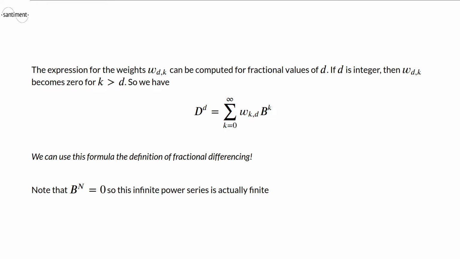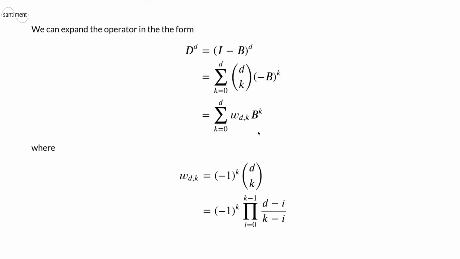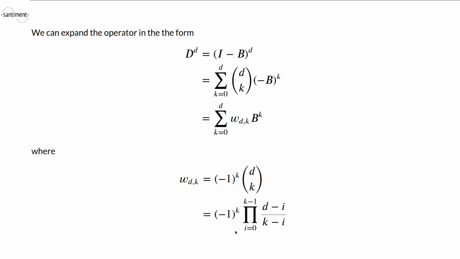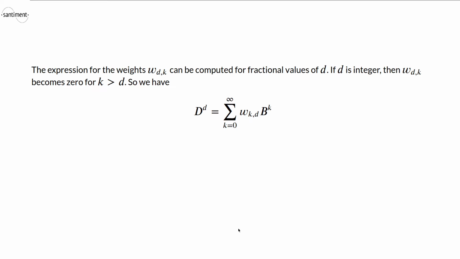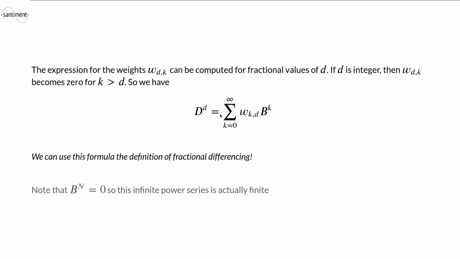But still, it's not very smart to compute all the weights. From this formula, you see how we can compute this differencing. We have to compute those weights, which I showed in the previous slides, and then compute this resulting matrix. Once we have the matrix, we just apply it on the original data, and this is how we get the result.